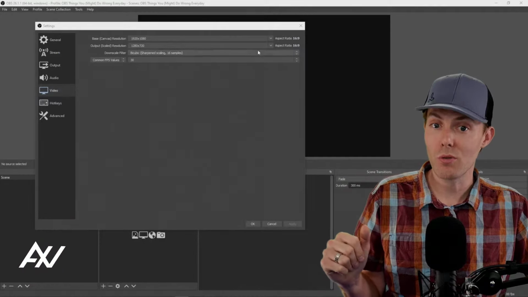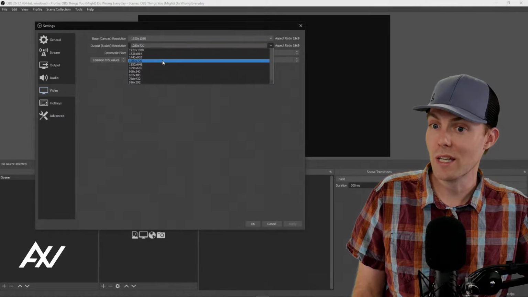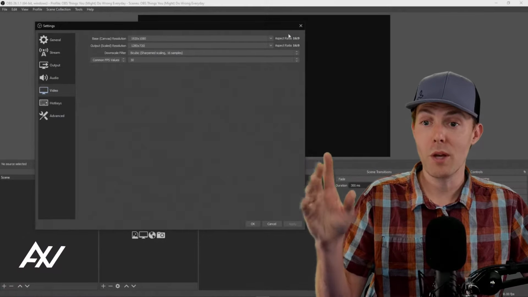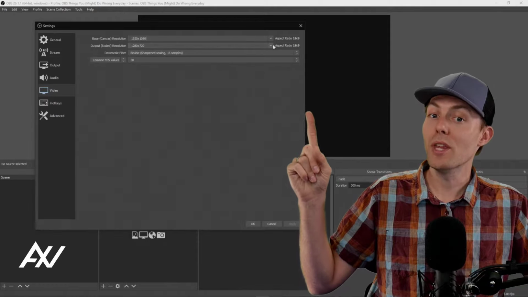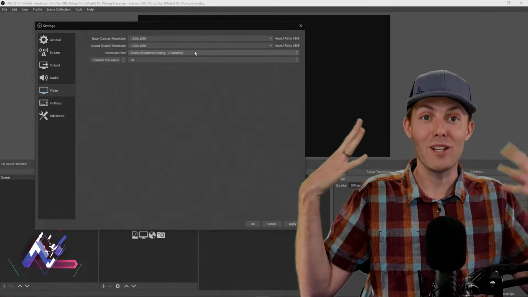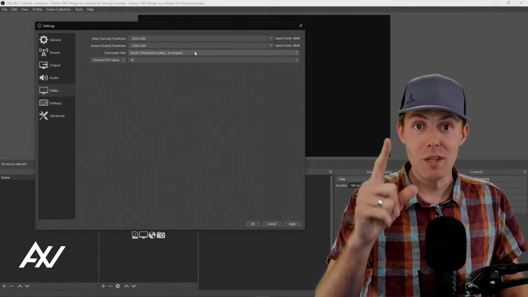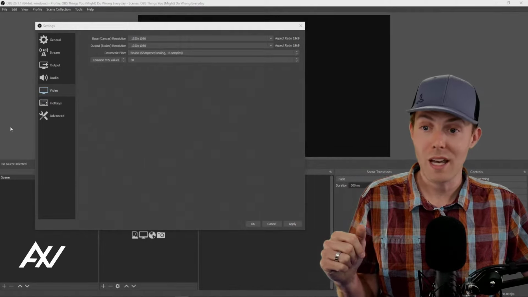You can choose to do that with your scaled resolution, your output here, and dropping that down below 1080p. One thing that a lot of people screw up though, is they set their canvas at 1080p, but they don't ever fix their output to 1080p if they want a full HD stream, and so they're streaming at half quality. The same thing is the case for all of you folks out there that are looking to do 4K streams.